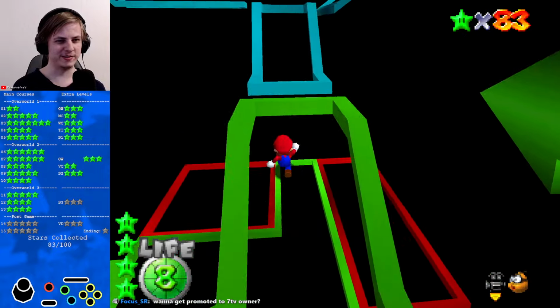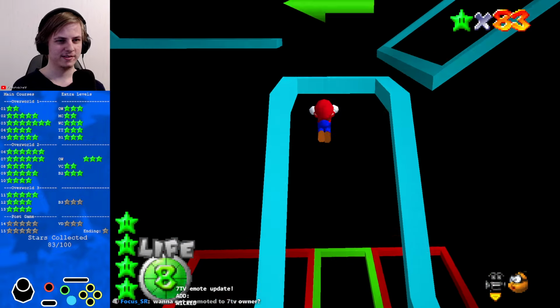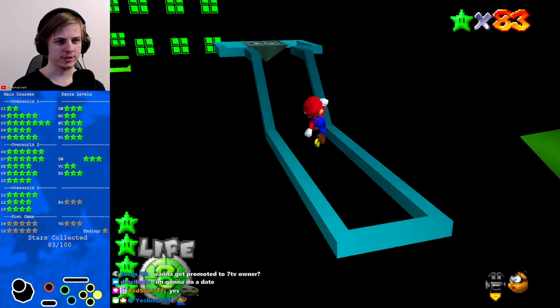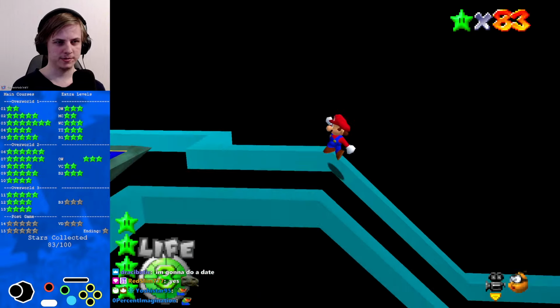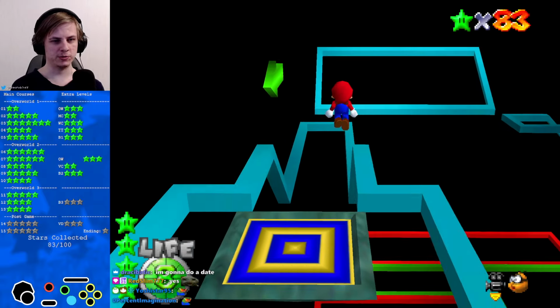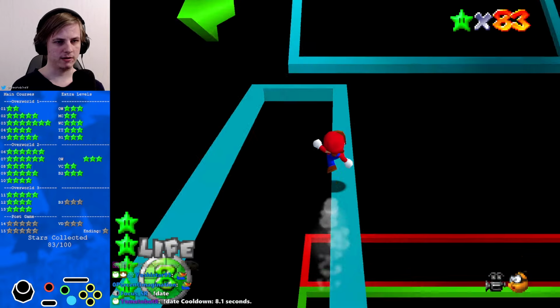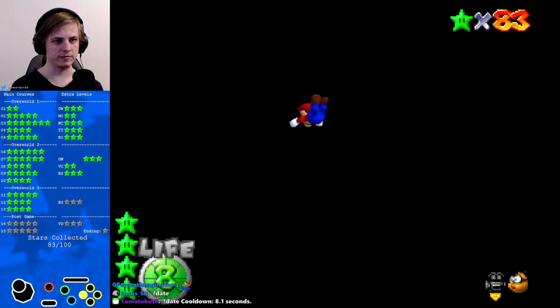I'm getting promoted to 7TV owner. Pog. Oh, Yoshi Stars got it. Yoshi Stars got it. Let's go. So this is what I did. I took some speed here and did a C-up trick into a triple jump to the star. It was really sick.